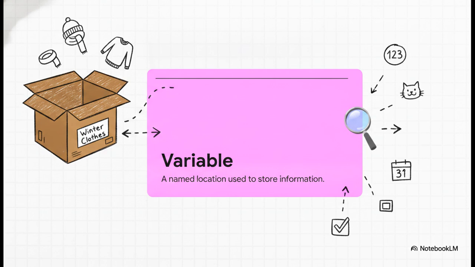Okay, so what exactly is a variable? The lecture notes use a really brilliant analogy for this. Just think of a variable as a container with a label on it. That is literally it. It's a named location used to store information so your program can easily find it and use it later on. Think about it like you're packing away stuff in your house. You'd put a label that says winter clothes on a physical box, right? Well, in Python, we're just putting a label on a piece of data.